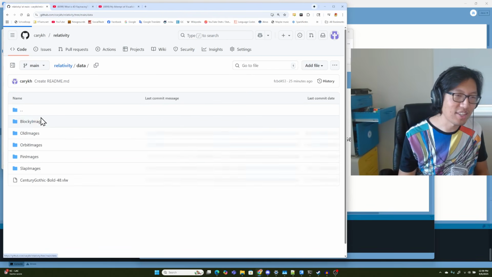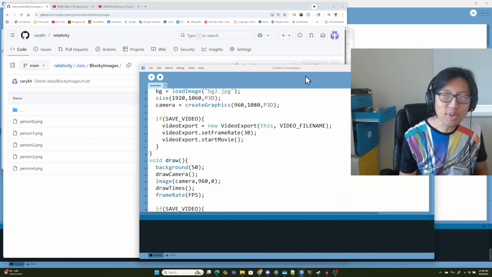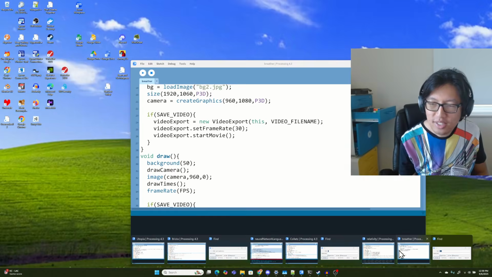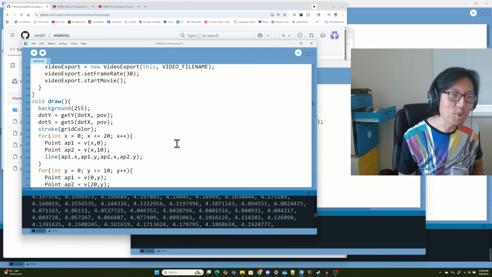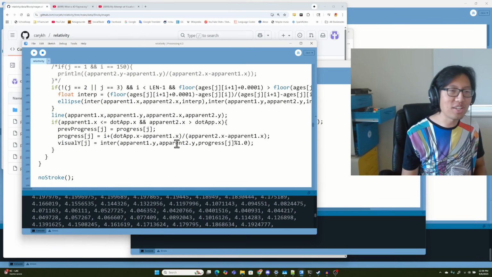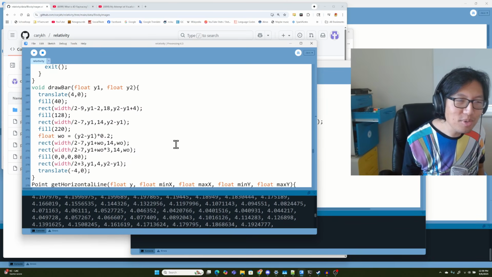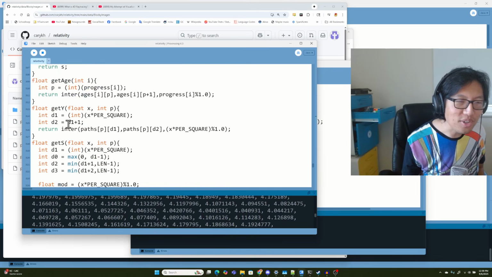The source code is all here, and the files are all in here as well. And this is... wait, no, that's not the code. That's different. Where's the source code? The source code is here. It's all extremely simple stuff. Actually, when I did this, I barely knew linear algebra at all. But I think... how did I do it? Get horizontal line. I'm not quite sure.